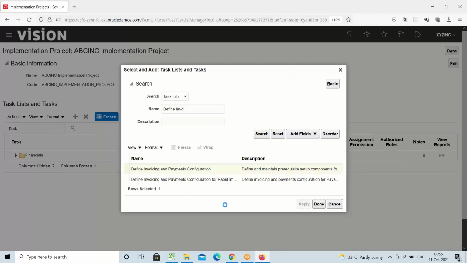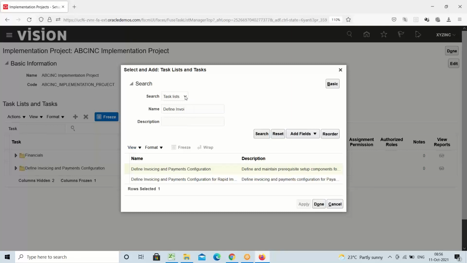If you don't want to include the entire offering directly, one by one options also you can add. Define invoicing and payment configuration is one of the options that is already available in the financials, but just to understand how to add it.